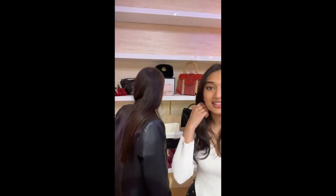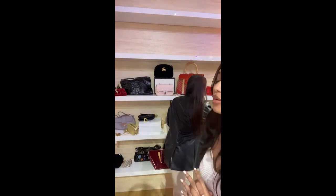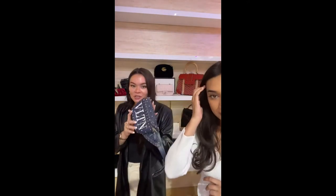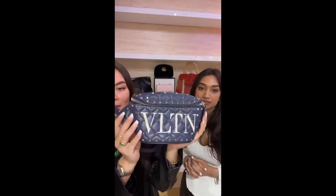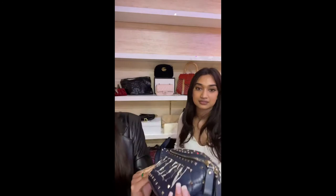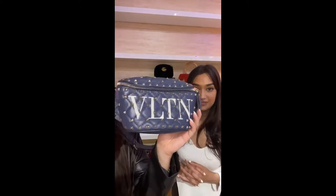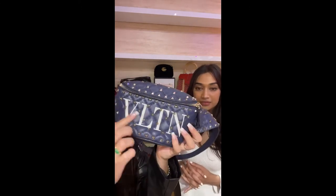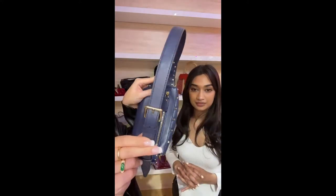It's like these decisions. I'm actually going to show this really cute Valentino bum bag that Liam Asher styled the other day. It looked absolutely amazing on her. So this is a beautiful Valentino bum bag. In this colour, it's a dark navy. Is it ombre? No, it's not. It's just the lighting. So it's a dark navy and it features the studs and the Valentino white writing to the front.